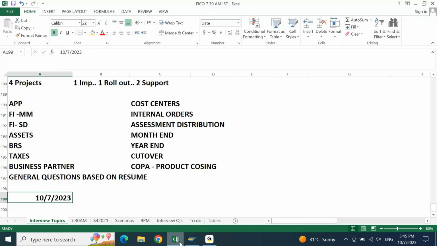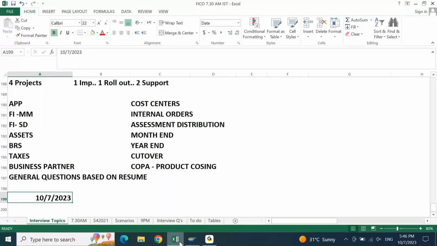Your accounting entry is always less than 100, because in your post goods issue, you are going to debit the cost. You are going to debit your cost because you are writing cost of goods sold. Whatever the goods that you are selling, that goods cost price or that goods cost you are going to debit. Cost is different, price is different.